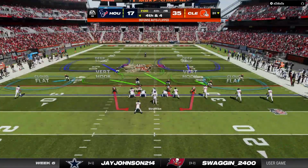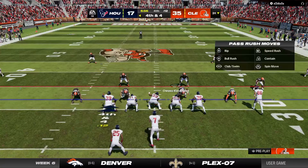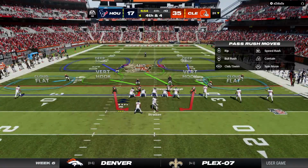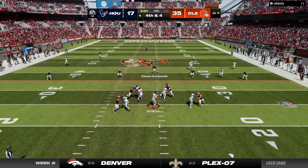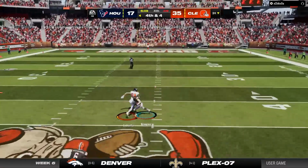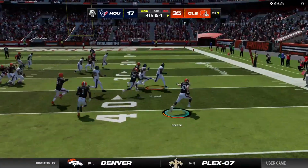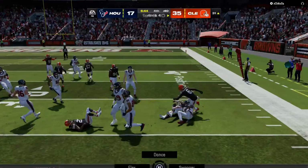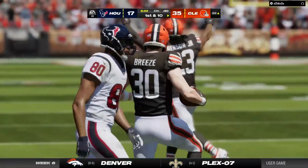Let's go. And they're indeed going to go for it here on 4th down. So trailing here in the last quarter. Let's see how this plays out. As expected, they're going for it to keep the drive alive. Oh, he tries to force it in, and it's intercepted. And a great return as he gets this all the way down close to the 30-yard line.